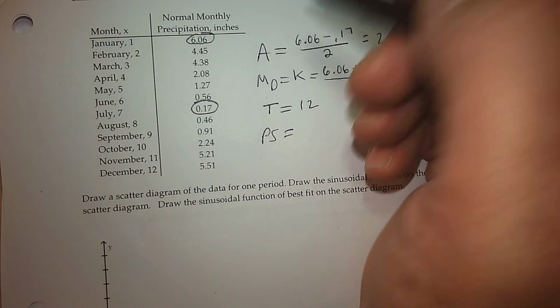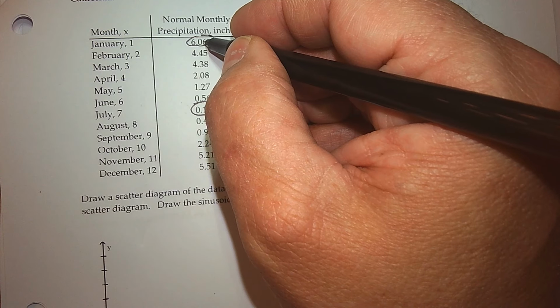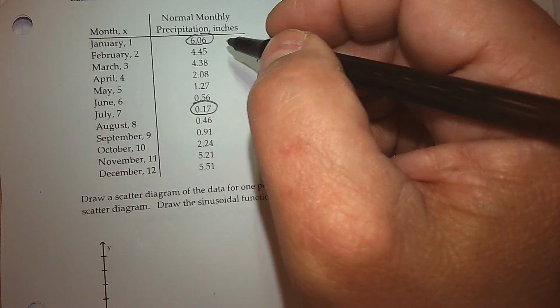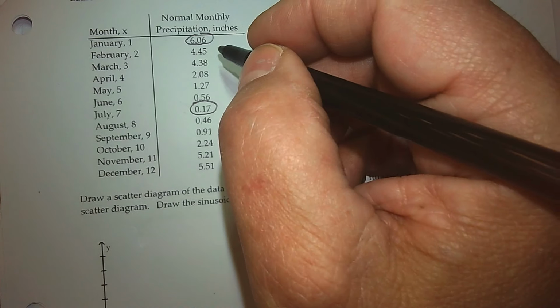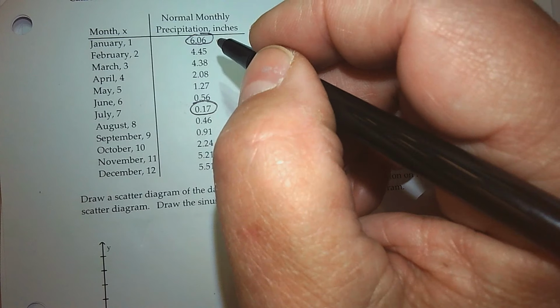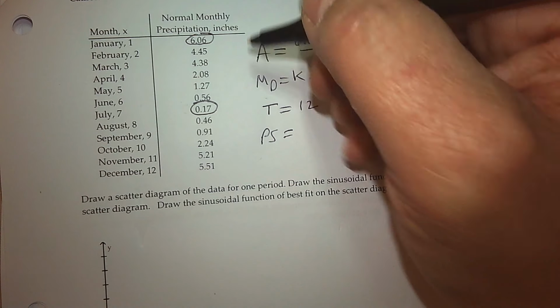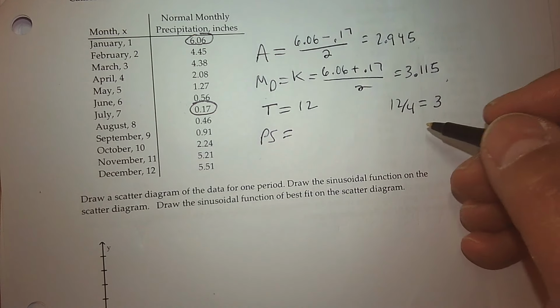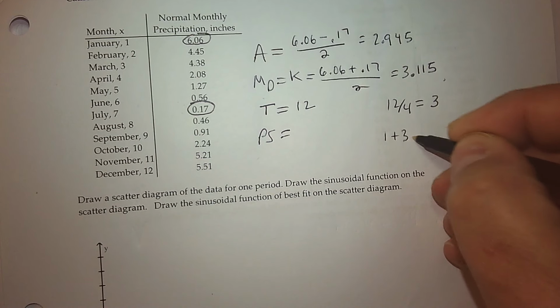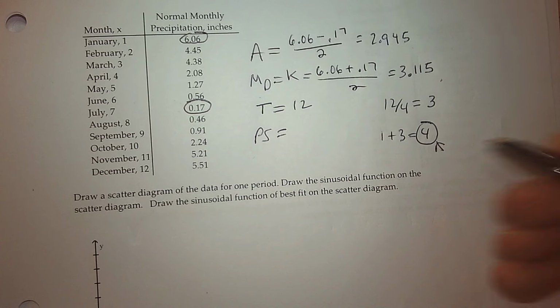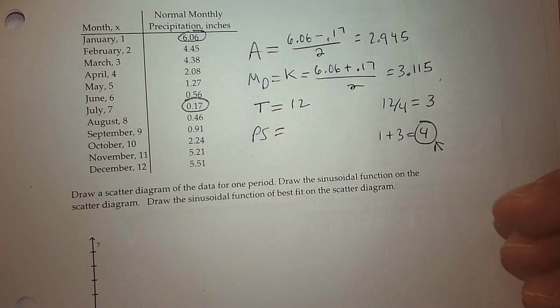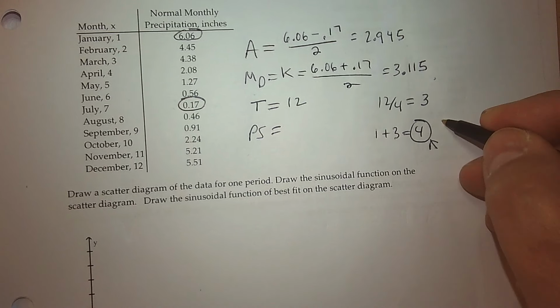Now, I'm actually starting at the top of my wave, right? Sine starts in the middle and goes up. Sine starts when it's waxing, not when it's waning. So if I decide to go, wait a second, I'm just going to go 1 plus 3, so my phase shift is 4. That's in the middle of my wave, but it's not waxing. It's waning there. It's going down at that point, right?